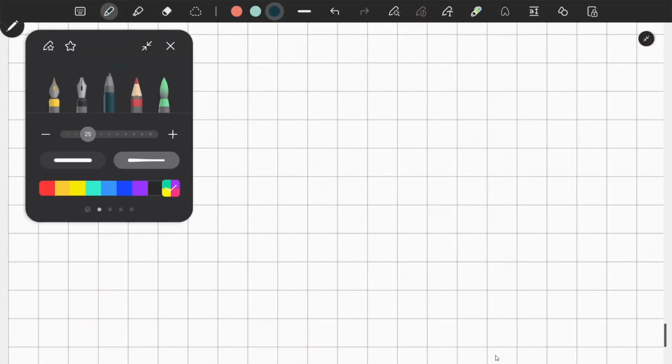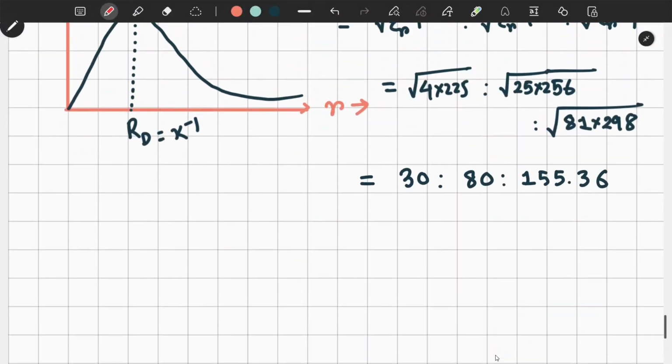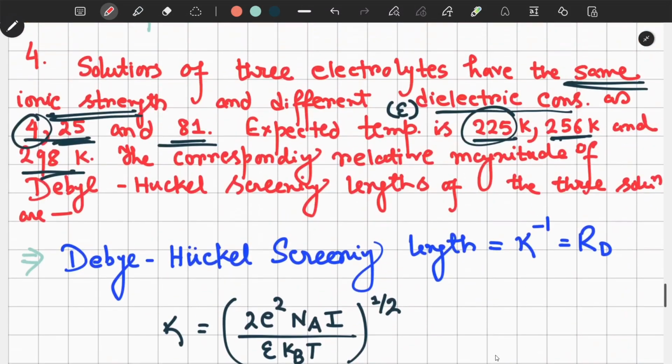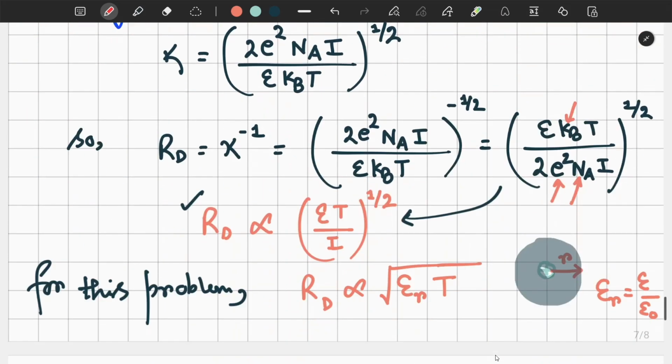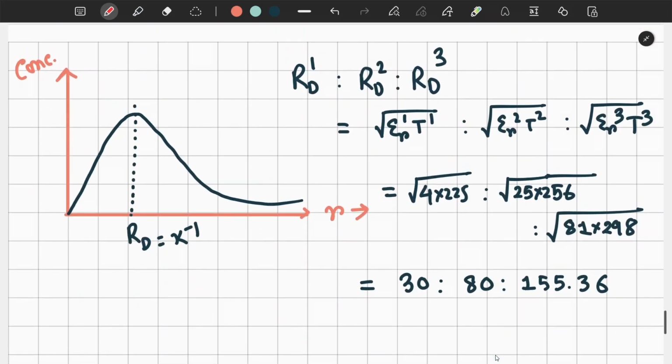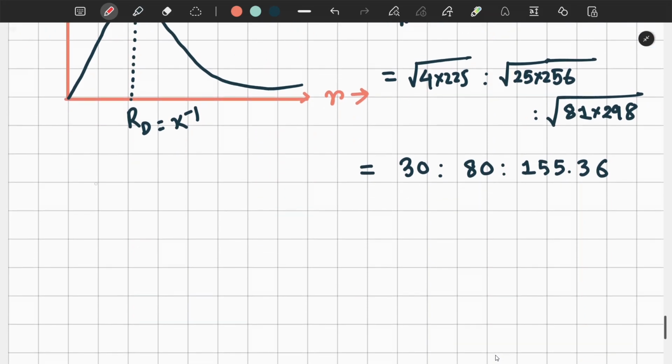Let us discuss the last one. The last one has the largest value. Why? Just see that the dielectric constant is 81. This is the primary solvation sheet. Then secondary solvation sheets are there also. After primary, it's secondary, obviously, but this is the maximum value. For the actual plot, how does it look?